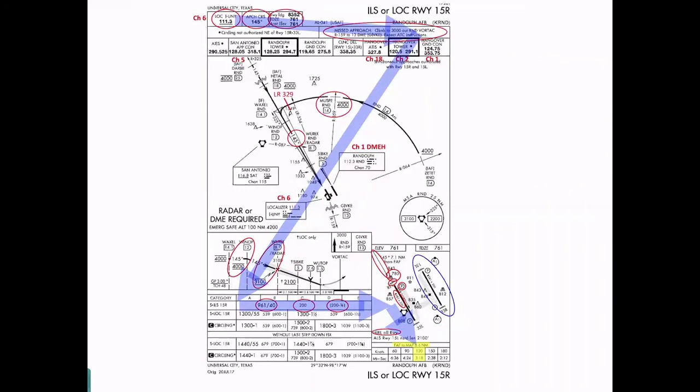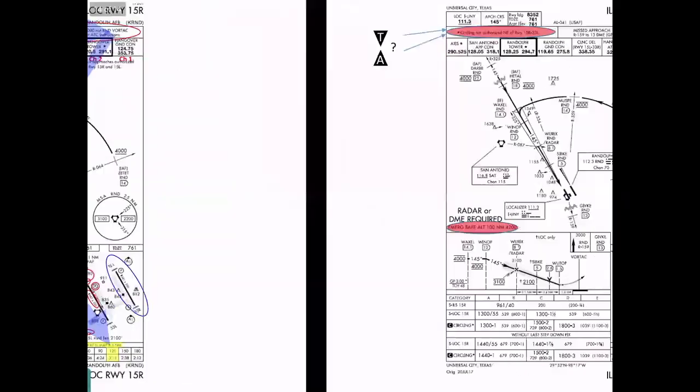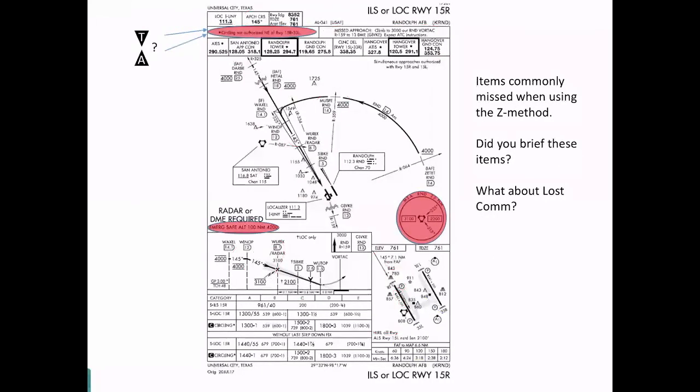Now, sometimes the airfield diagram will be over on, in this case, maybe the left-hand side. So it actually makes the letter C, but it's still the same philosophy, the same basic review. You'll notice, though, a couple things I did not talk about. I didn't talk about my min safe or my emergency safe altitude. So I might want to go back and make sure that I have looked at those, reviewed what those altitudes are.